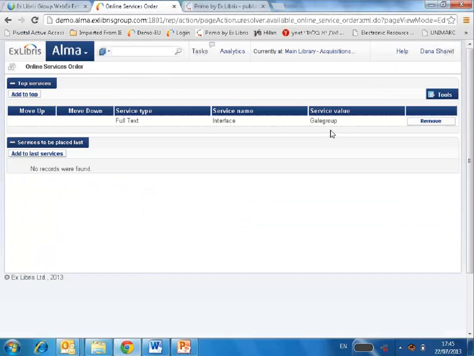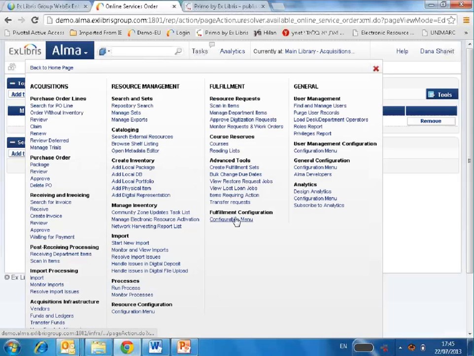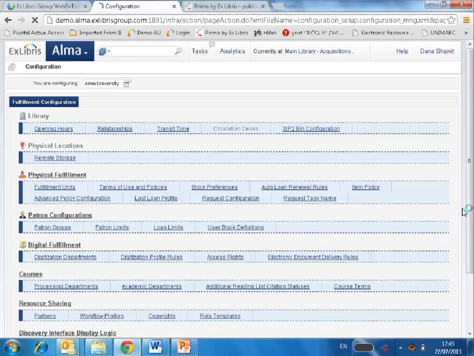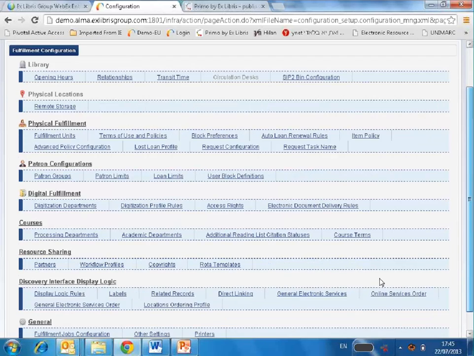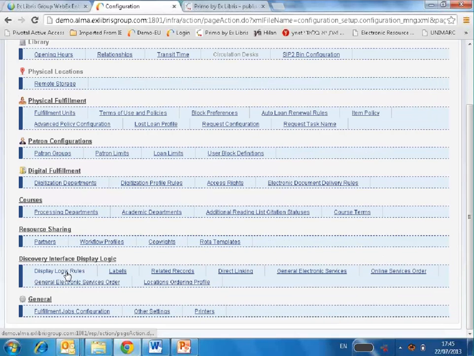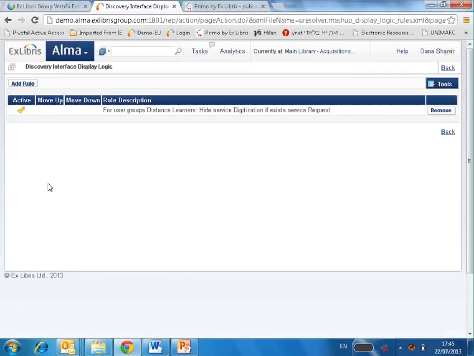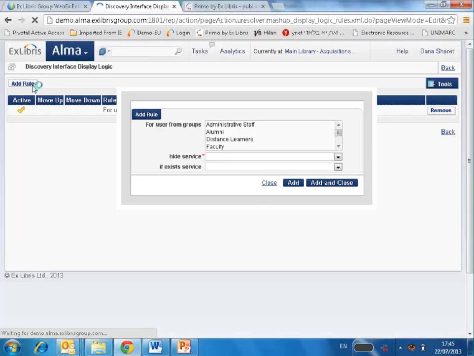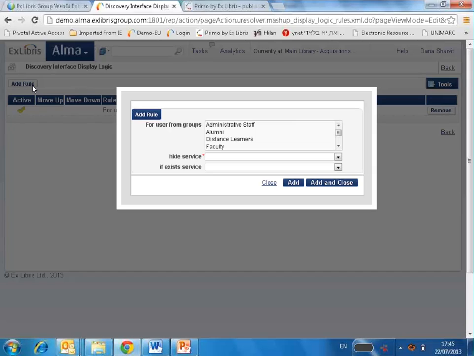Going back to the configuration, I'm going to go to the display logic rules, again in the fulfillment configuration option. Display logic rules, okay? Now I can add a rule. Okay, so let's try to do what I said earlier. I want to hide ProQuest if Gale exists.